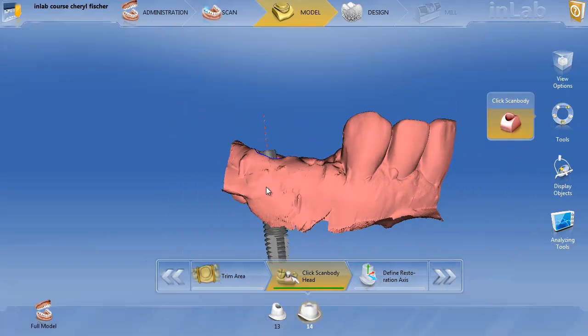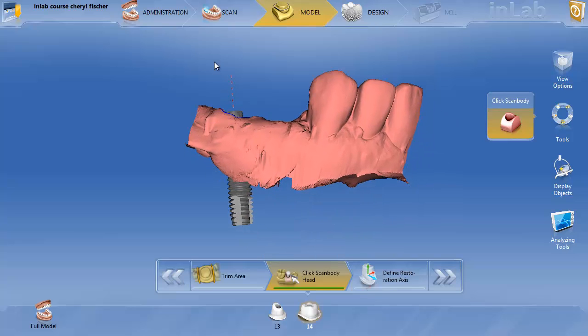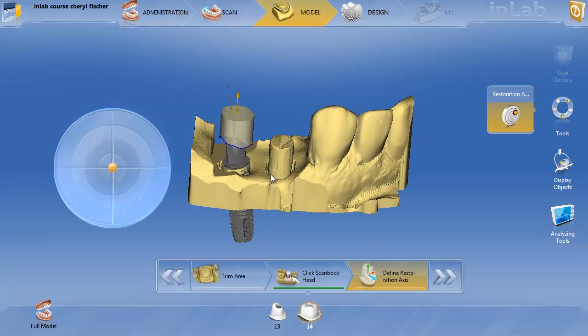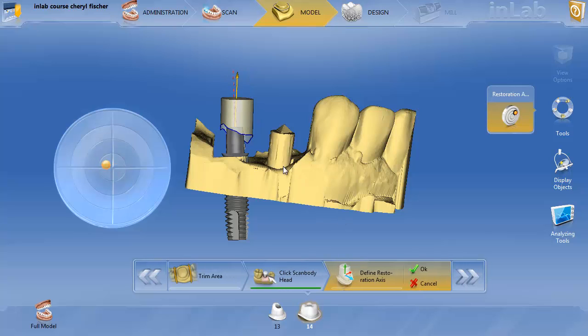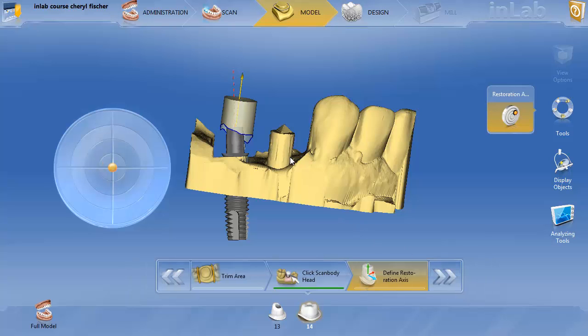Now if you'll notice in these images, the red dotted line signifies the long axis of the implant. When I go to define restoration axis, the yellow arrow defines the long axis of where your custom abutment is going to be. So you can see tooth number 14 is activated. I can rotate up to 20 degrees. But since in this particular case we're going to go ahead and split together tooth number 13 and 14, I want to go ahead and link these two together at this define restoration axis step so we can make sure they're parallel for, in this case, 2 splinted restorations, or if it was a bridge, you could do it in bridge mode and make a 3-unit bridge.